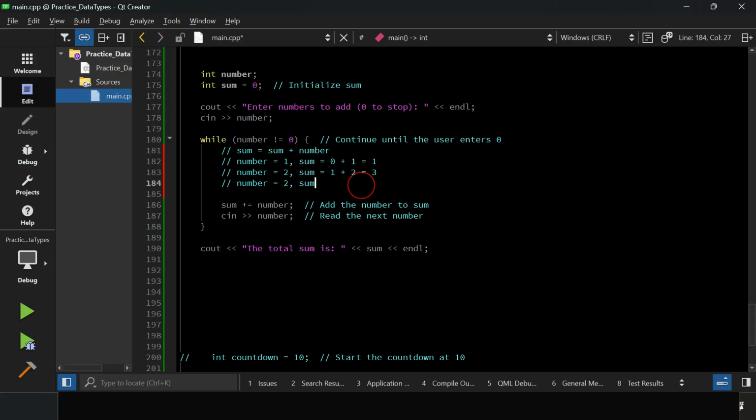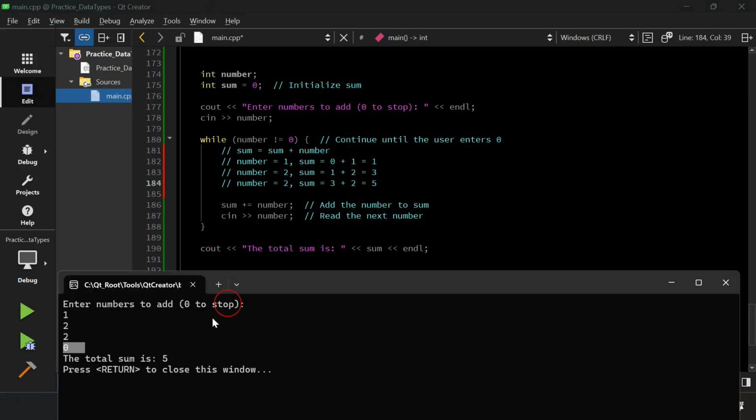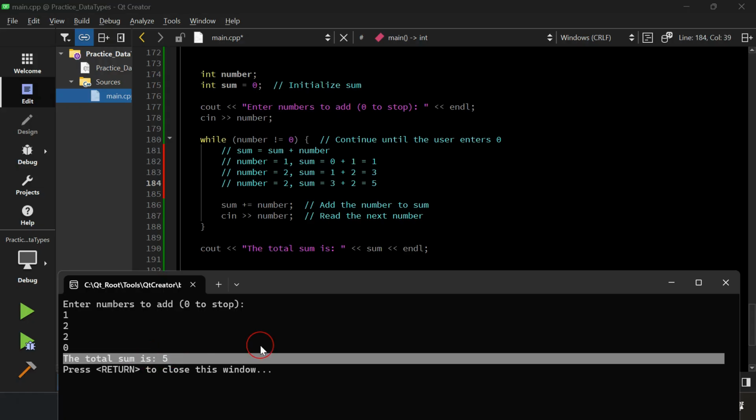And then the equation would be 3 because 3 was the final value of sum from the previous iteration, and in the new iteration, the sum is 3 plus the other 2 I mentioned, so the sum would be 5. It's exactly how it is computing this sum here. So 1, 2, 2, and then when I put 0, it exits the program.